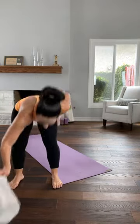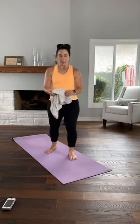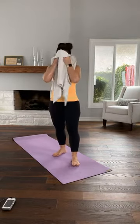All right, grab a towel. Actually, yes, maybe grab 2 towels because I'm gonna put one down to absorb the flow of ridiculous sweat coming out of me.